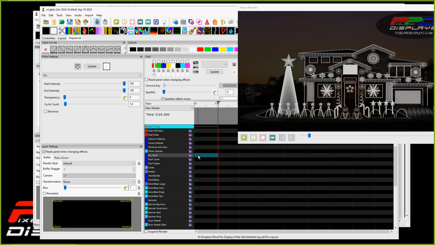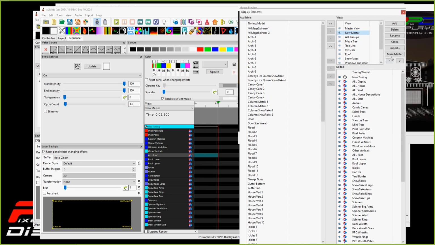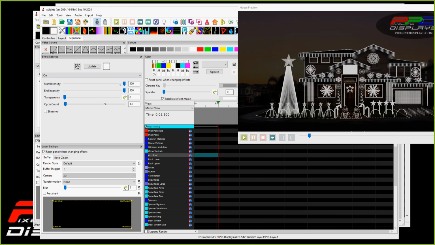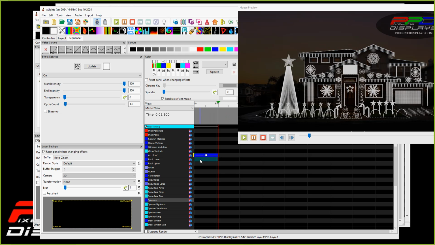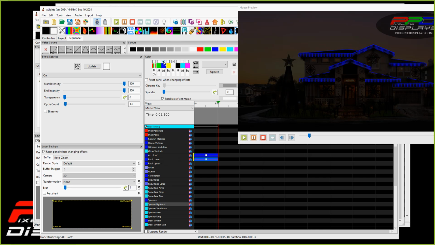So here in this instance, this is our PPD roof group. I'll go ahead and make this the master, just to be sure. And here we have the roof group. If I put an on effect on the roof group, there's the blue on effect that we had from earlier. And then I put an effect on the roof lower, which notice is underneath it here. I put another effect on here. We'll call it the white on effect. Now you have a blue all roof, but you have a lower roof that's all white.